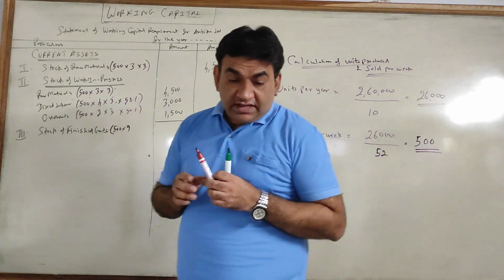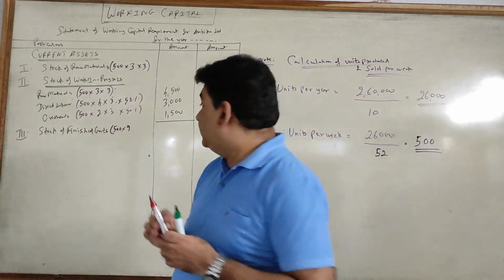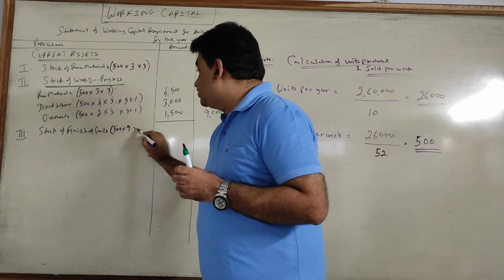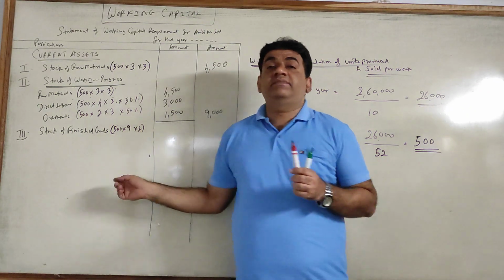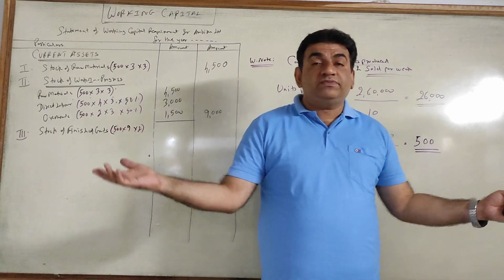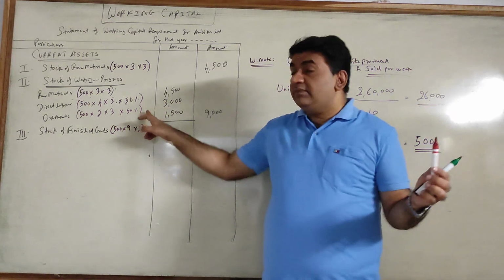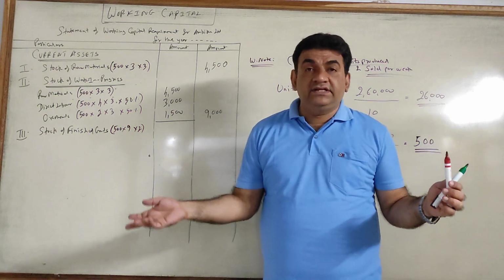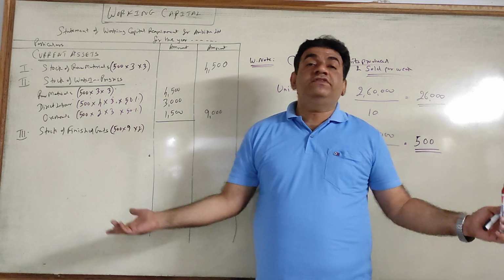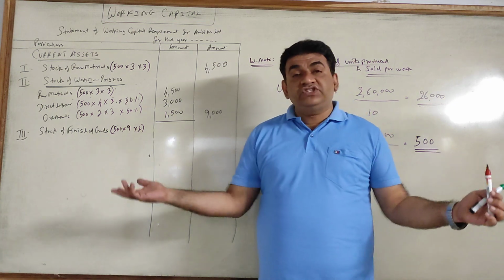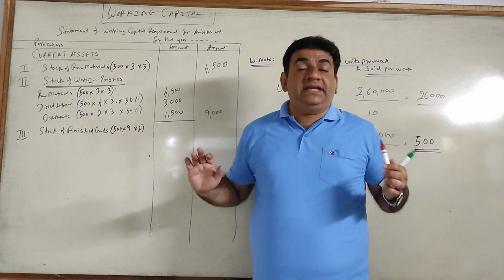Now see, the second part of adjustment A. Finished goods is for how many weeks? 2 weeks. So finished goods I will multiply by 2. There is no 50% criteria here because the goods are finished. Finished means fully produced. If I take 50%, that is for WIP because the goods are not complete. If they are complete, it has to be 100% complete, without which you cannot sell. So finished goods means those goods which are fully completed.